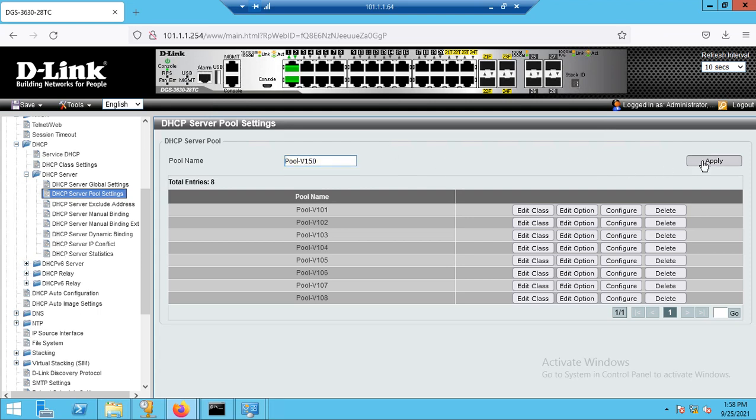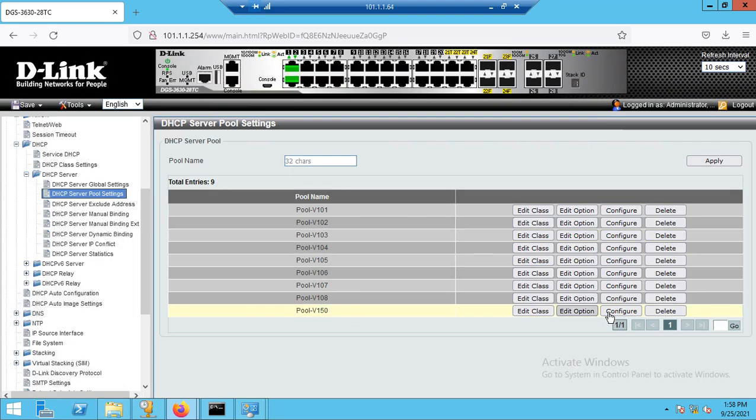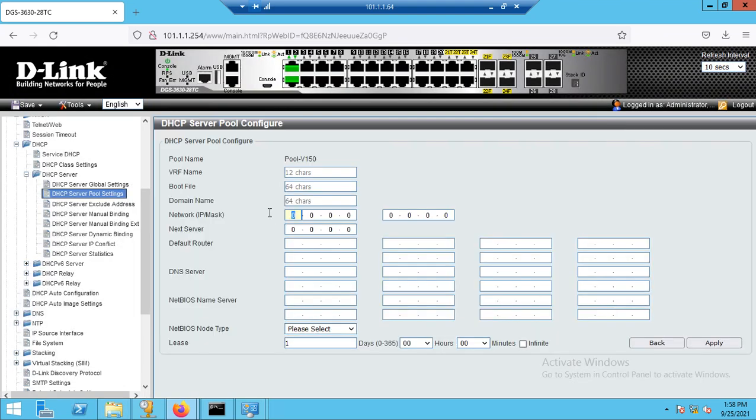So I will click apply, and click on configure, and define the pool here: 150.1.1.0, 255.255.255.0. The default route in my case is 150.1.1.254, and you can set the lease time and all as anything you want.